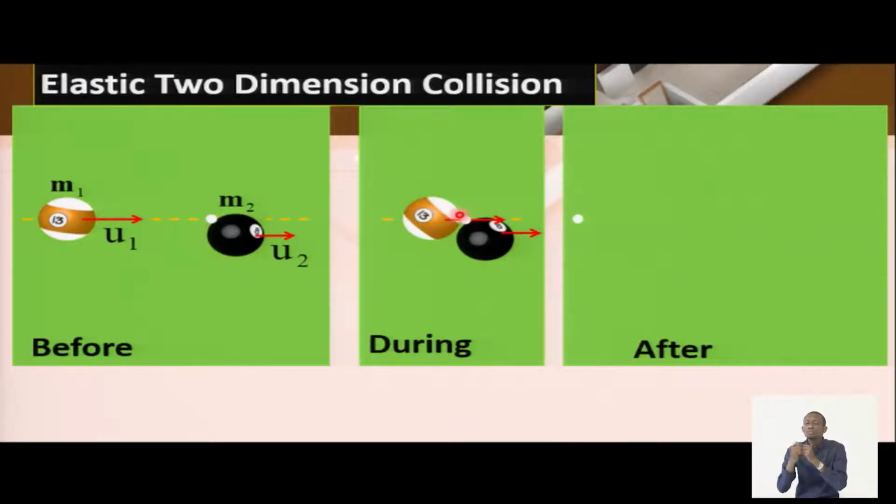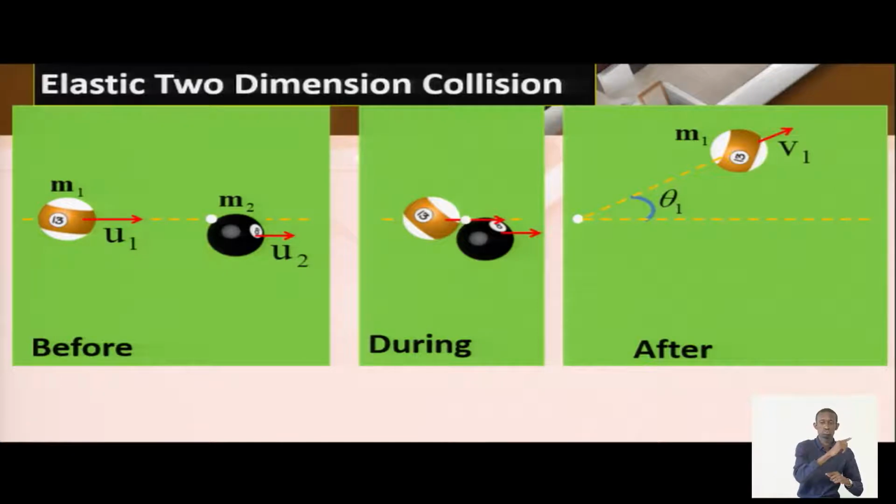And then here's what is going to occur. Then the bore takes this direction. Do you see that? And after taking that direction, you see the line that we have. It is a line that would be followed by the bore here. But it took this direction, at an angle theta 1 from the direction that would be followed by the bore if the line passed through the center of the two bores.